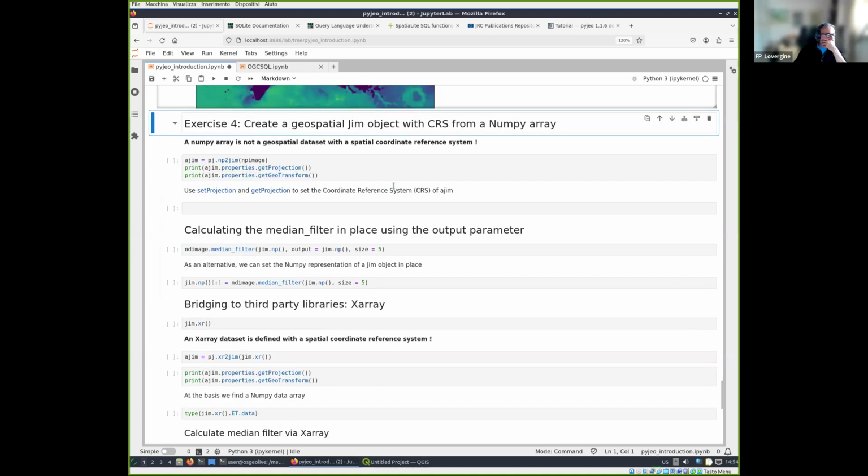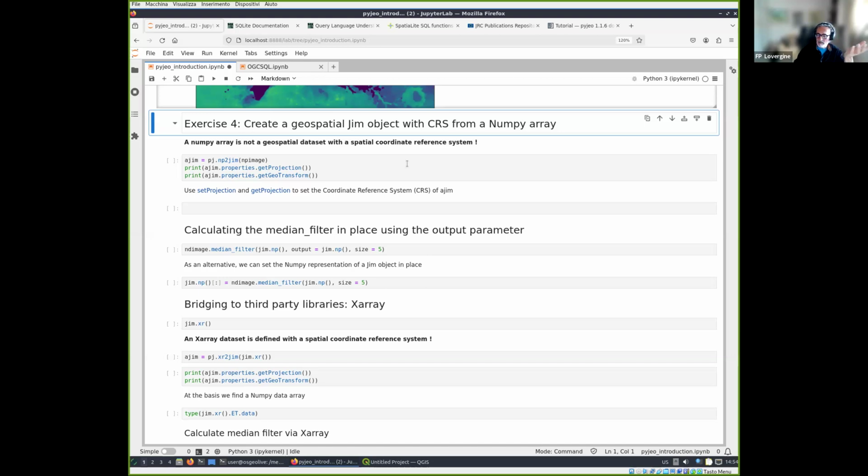Other interesting parts are, for instance, the conversion of NumPy to GEM. So you can always use PyGeo to transform NumPy objects. This is the result of some operation conducted directly on NumPy in a GEM object. What is the advantage?